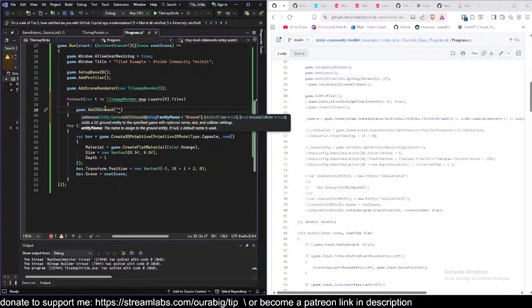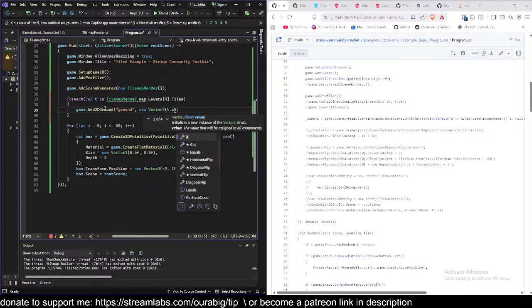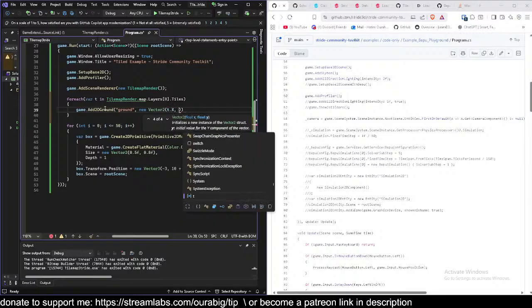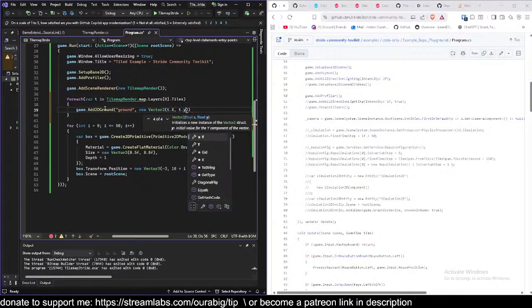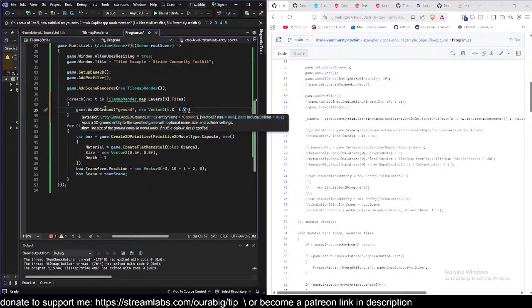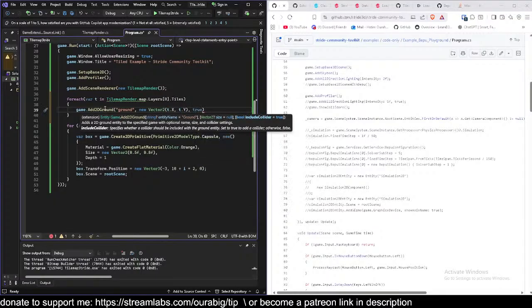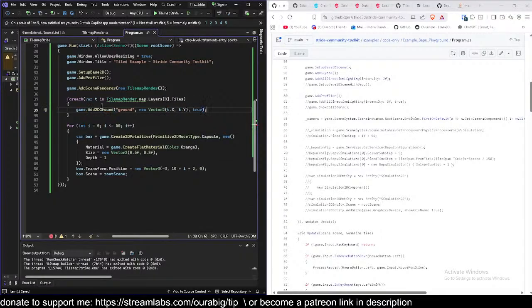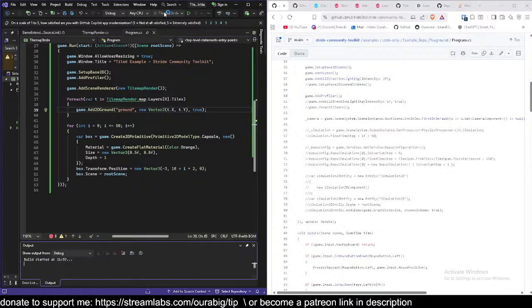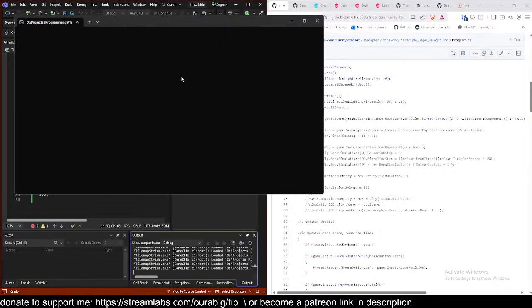Let's name it ground, new vector 2 t dot x, t dot y. Yes, and again, and it's going to be. But to change the position of it, I don't know if we can.